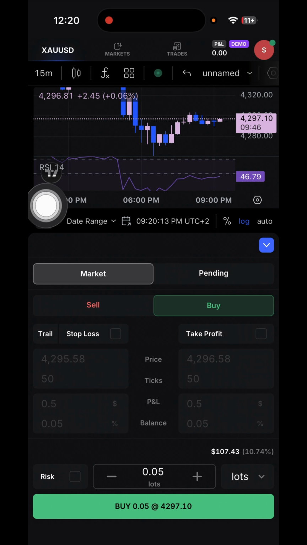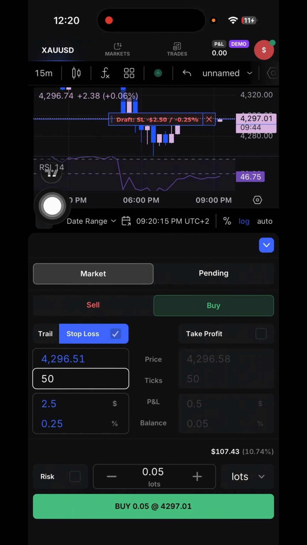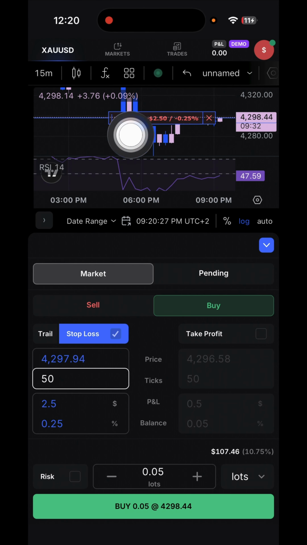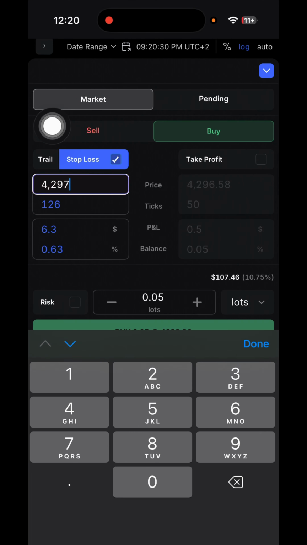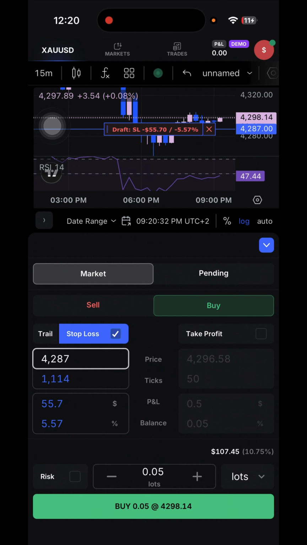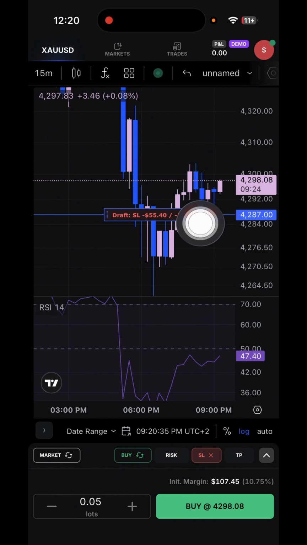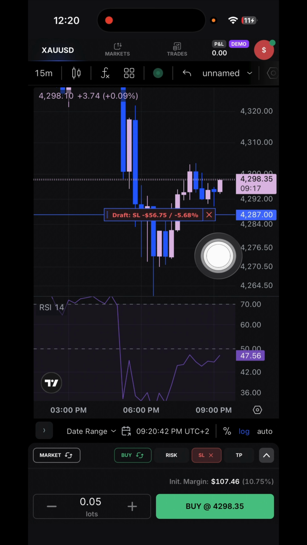Now, setting a stop loss means you're saying, okay, I'm willing to lose this much. If I'm wrong, if price goes down and not up, I'm willing to lose this much and no more, okay? You can either set the price. So if I'm entering at $42.97, maybe I want to say $42.87 is where I want the trade to take me out and not go further. So if I think it's going to go up, but price in fact moves down against me, then once it hits 42.87, it will take me out of the trade automatically.